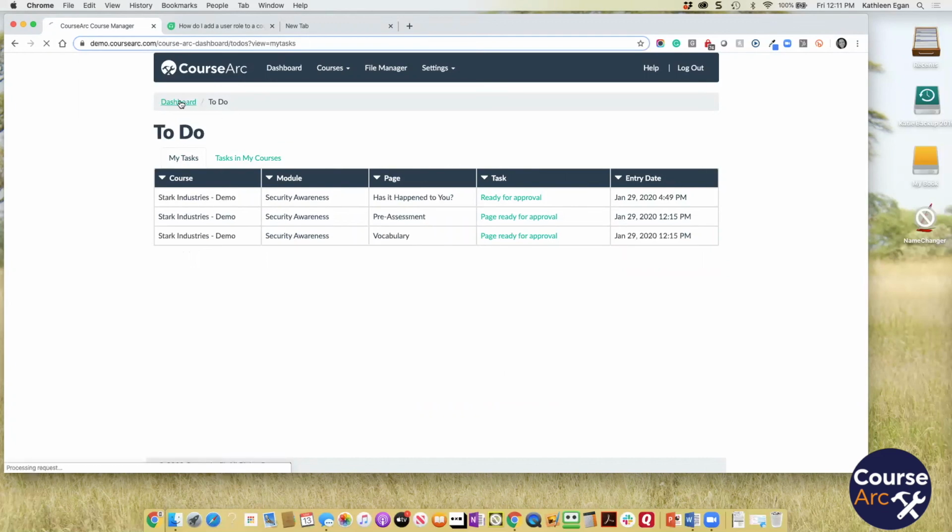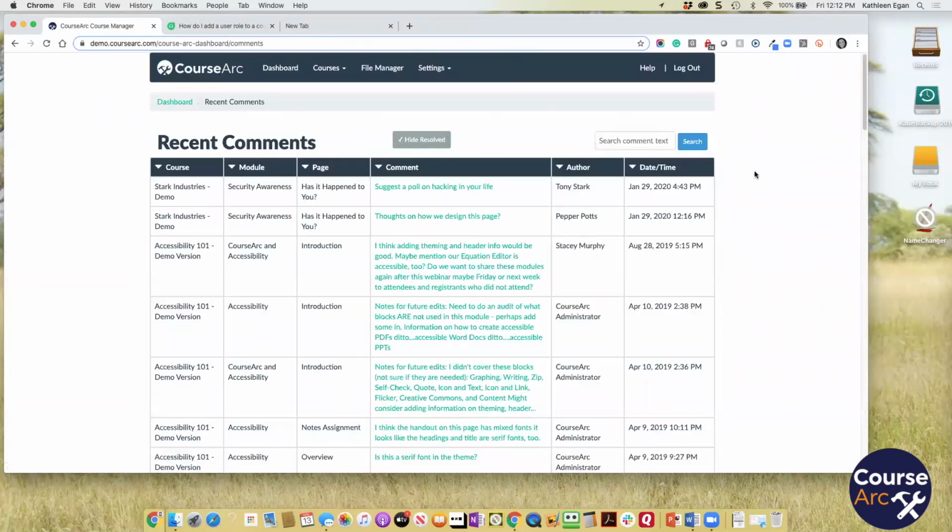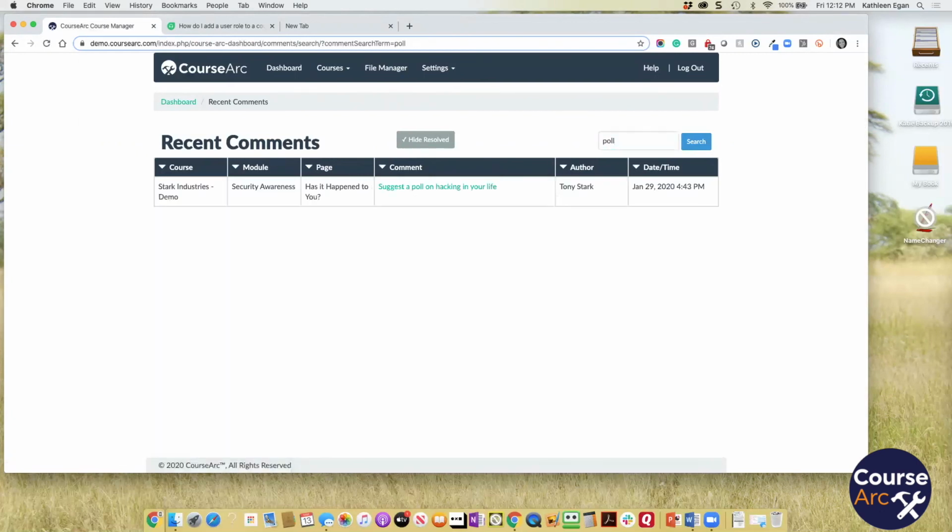So Tony's now going to go back to the dashboard. Similar to to-dos, there's a comment area. He's going to click on View More Comments, and again, very similar to to-dos, this is the comment page. This is a view that shows you all of the comments based on the courses that you are enrolled in. Tony can see everything. If he's interested in one specific thing, for example the security course, he can search for that and filter it out, and then click on this link and it will take him directly to the course. So again, Tony really likes both the comments and the to-do features because he can see at a glance what's going on.